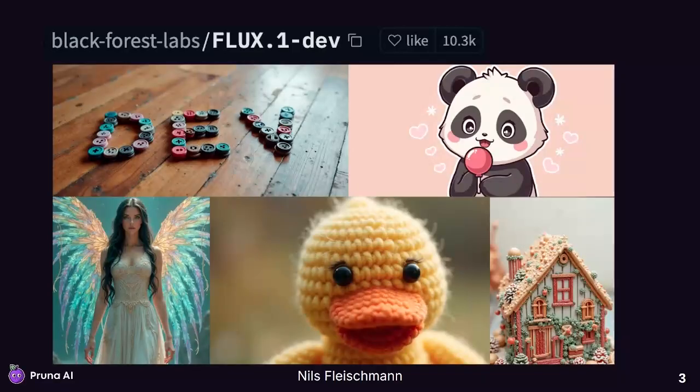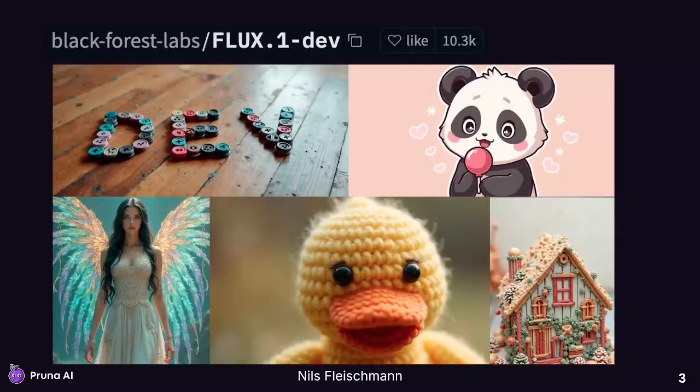Also, it's a frontier AI model from Germany, which is rare. I really like that. And as you can see, the images it's able to produce look really crisp, really nice. I think the only drawback is that it can take some time to get these images. It's a really big model, which also means it's oftentimes very slow.